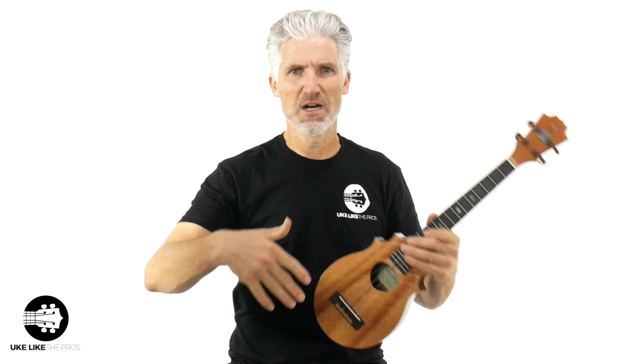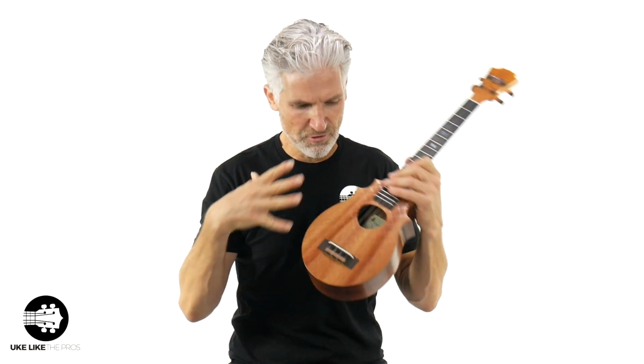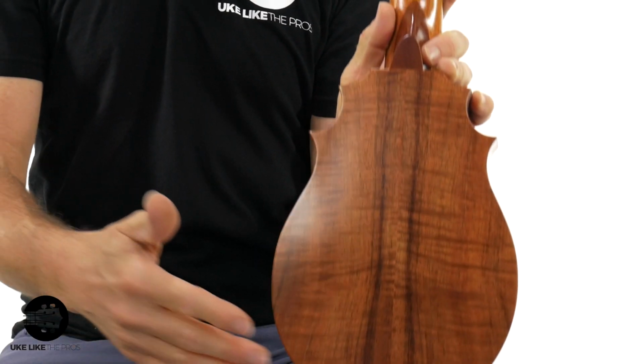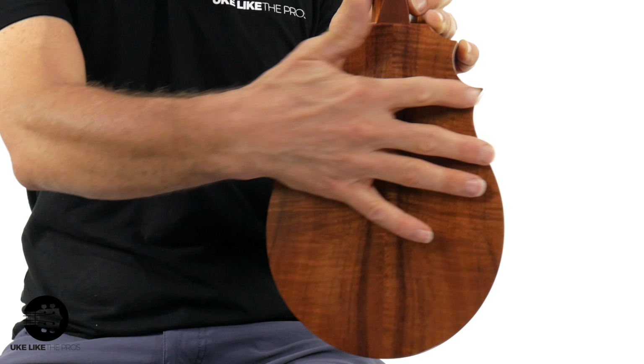And usually as you get into higher levels of koa wood, more from the select, which is kind of like your basic koa wood, to more your deluxe, your premium, or your master grade, you're going to have a lot more variations in the wood, and you're going to have a lot more curl. Again, if you can see that curl, look at that. Let me get the light out of there. Look at that beautiful curl right there in the wood.